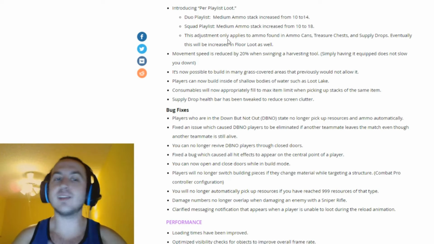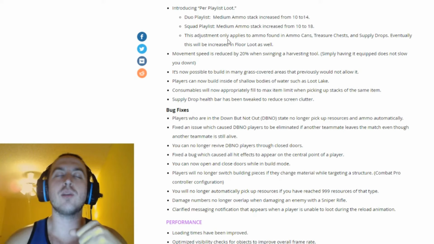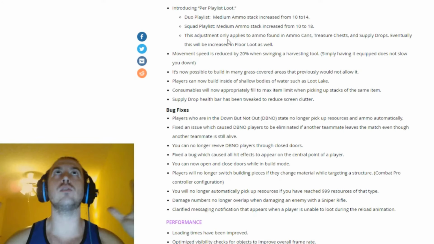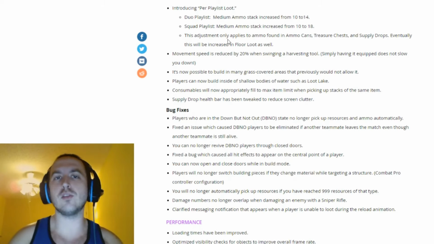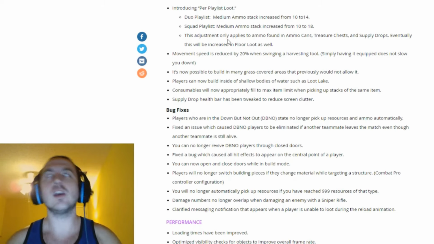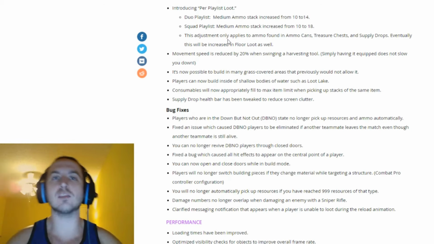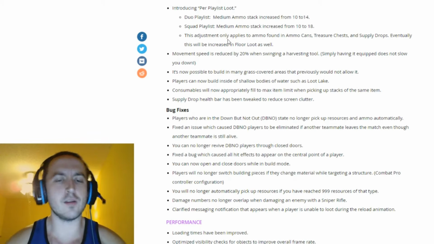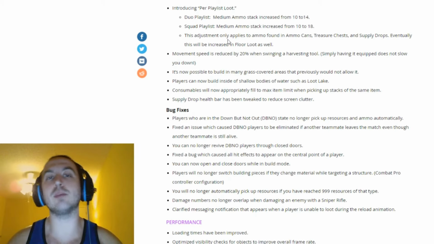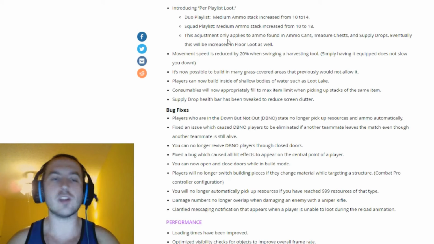It is now possible to build in many grass-covered areas, as well as players can now build inside shallow bodies of water, such as Loot Lake. Thank you, God. I think I've had, you know, a half dozen games where the circle ends up in Loot Lake, and it pretty much means the team that can get to the center of Loot Lake, that can get to the house first, usually wins the game, because it is nearly impossible to tread through the water and attack people who have built up walls, this, that, and the other. I'm really glad that they're allowing people to build there now. It's really just going to make the smoothness of the game change drastically.